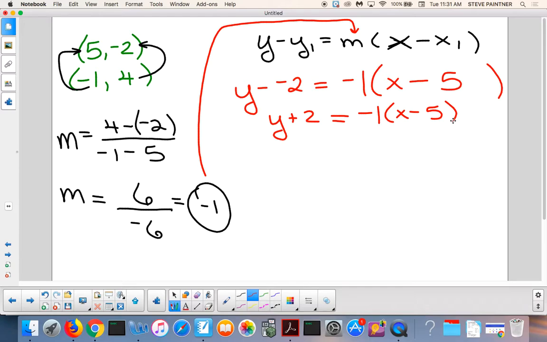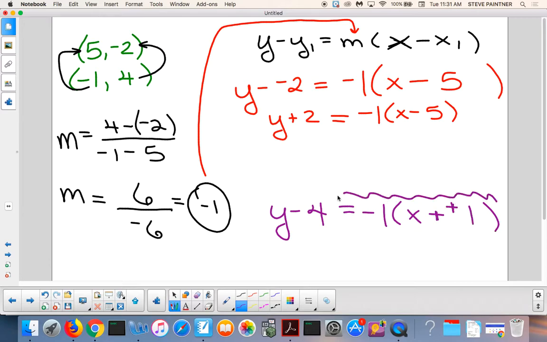Yeah. Now I'm going to do the other one. The other one is -1, 4. That'd be y minus 4 equals slope times x minus -1, yep. So plus 1. Okay. All right. Don't care which one you did. But now when you solve for y, are you going to get the same answer?